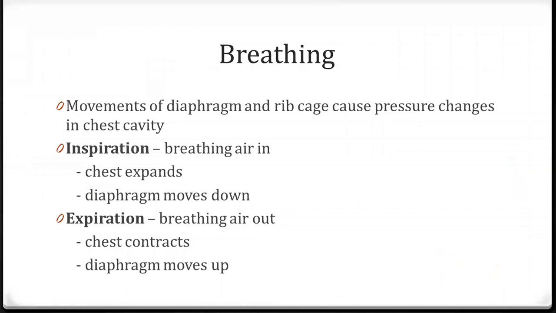All right, so moving right along. I think I skipped ahead, hold on. Okay, so this is down a little bit further on page 6. Movements of the diaphragm and rib cage cause pressure changes in your chest cavity, which is inspiration. So breathing air in, the chest expands, and the diaphragm moves down. Breathing air out, the chest contracts, and the diaphragm moves up.